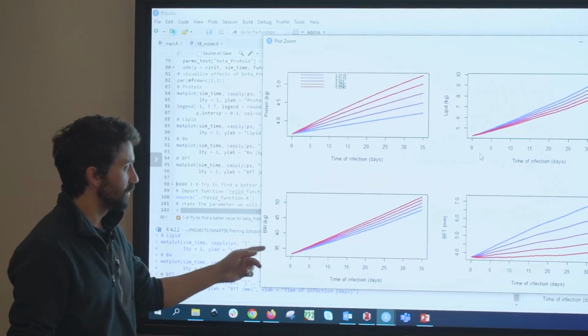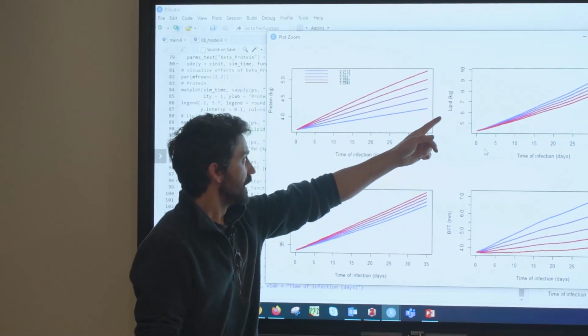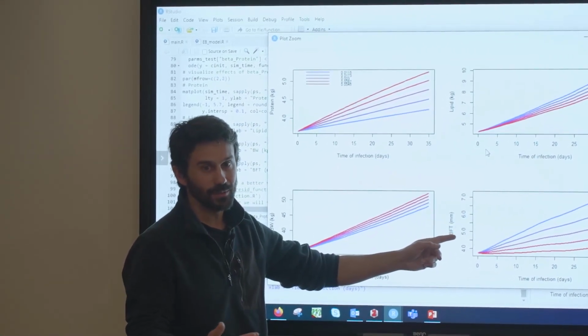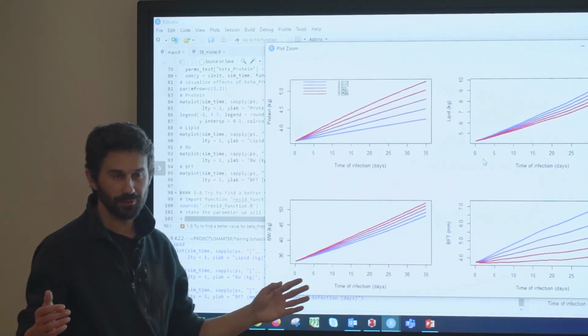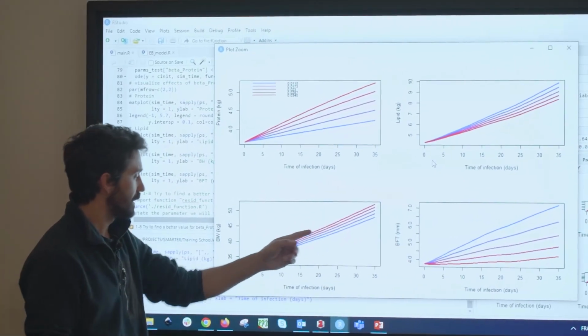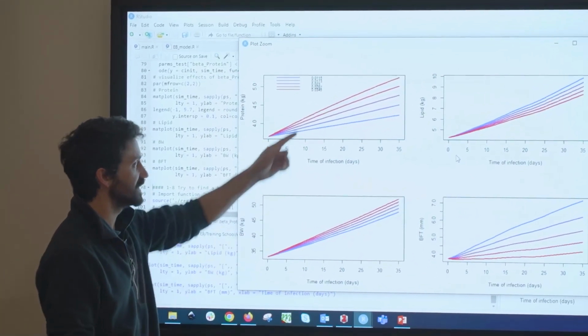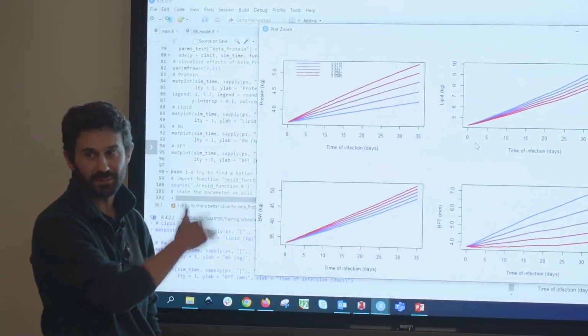And these are the outputs that we try to predict. And lipid is basically related to body fat thickness. And body weight is the sum of everything. But here you can see that the main effect on body weight is body protein, because it's in the same sense.